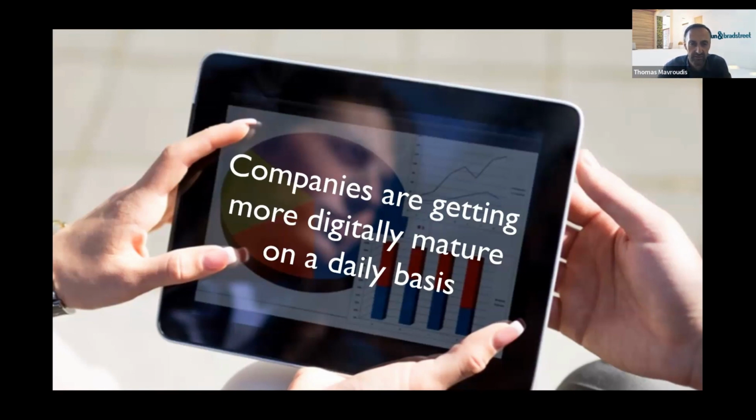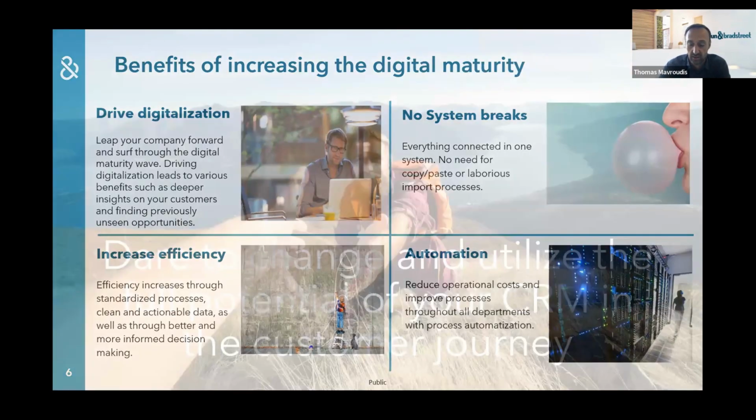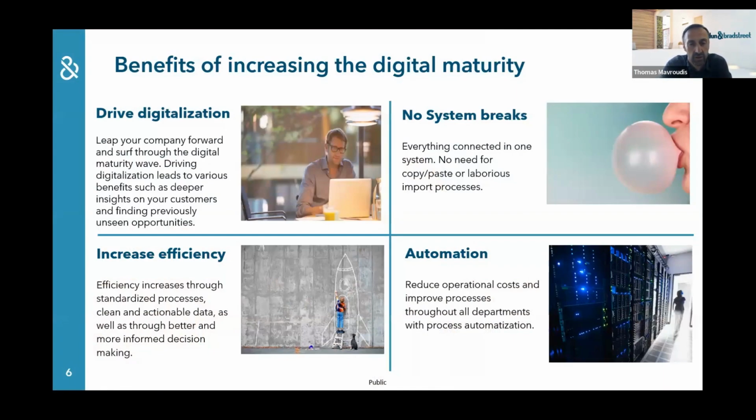And if you're talking about benefits of increasing the processes, we're seeing mainly, not only, but mainly 4 main efficiency increases and advantages. So definitely, if you drive your digitization, you will be much more efficient in the process. You can be much more transparent in your processes. You won't have that kind of error or mistakes you can make due to manual interaction. You don't have system breaks. This is, I think, the most crucial point.